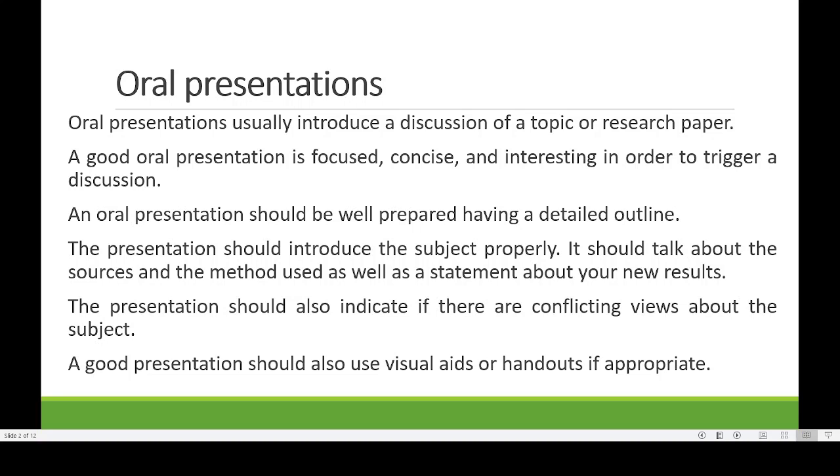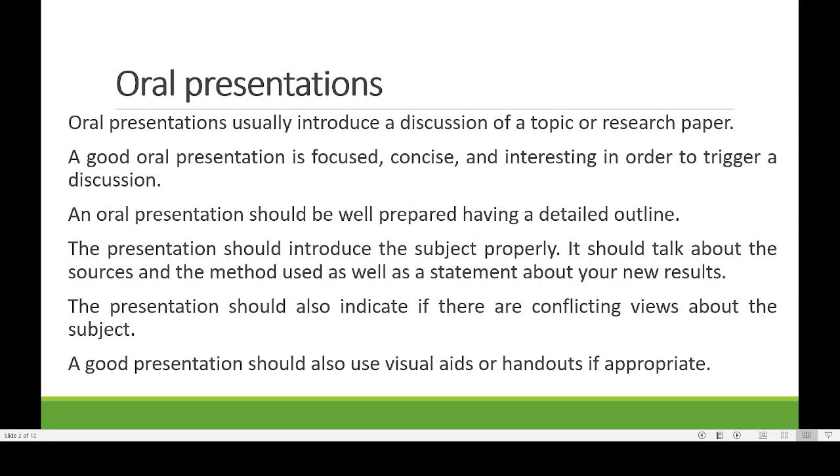An oral presentation should be well prepared, with a detailed outline. It takes a lot of time to prepare a good presentation. Next time you will experience that. Before the oral presentation, we may also conduct a mock presentation. Otherwise, you will commit a lot of mistakes or blunders in your final examination. To make sure you don't commit such mistakes, you conduct a mock presentation, and only after that will you give the final presentation before another teacher.